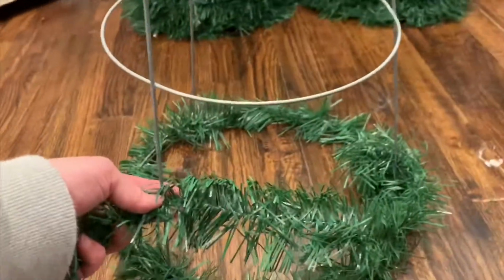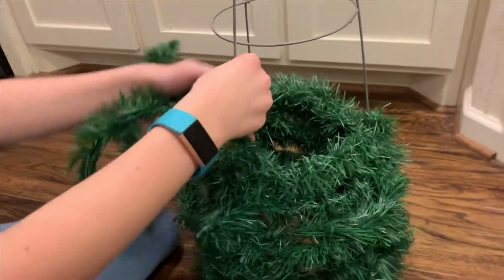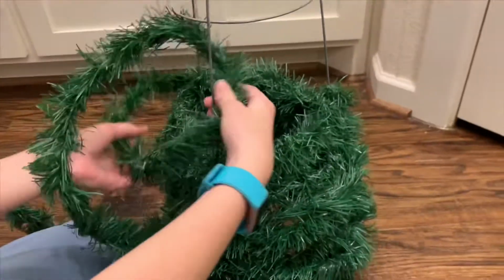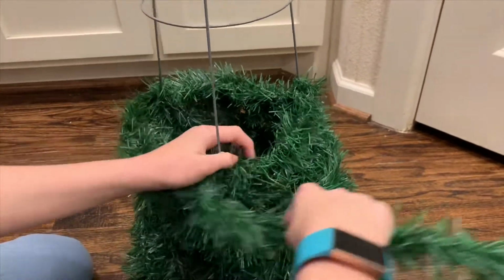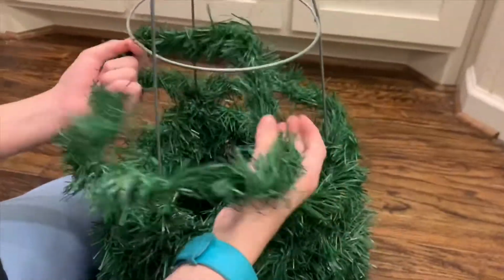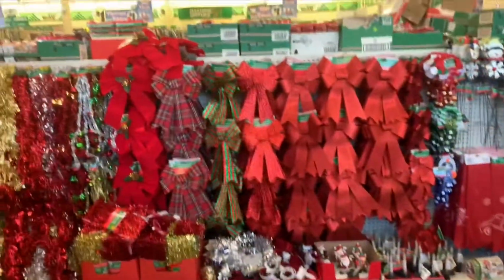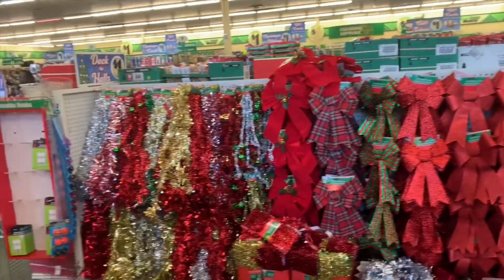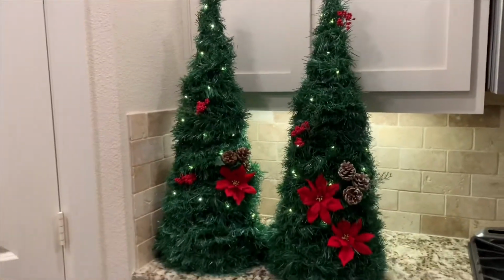Next, you're going to use that garland and just wrap it around. You could use a few dots of hot glue to kind of hold it in places, but I honestly didn't use any hot glue because I wrapped it around each little part of the cage and it really held on well. The dollar store garland is not very full, and that's why I used 6 of the 15 feet sections. But if you're using a garland that's more full, you may be able to get away with a smaller amount.